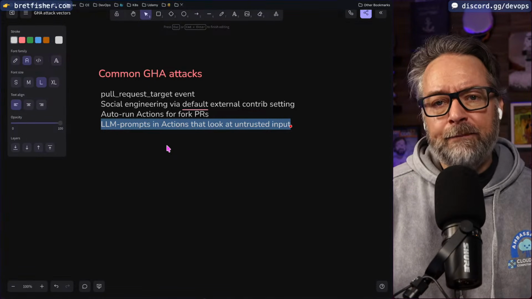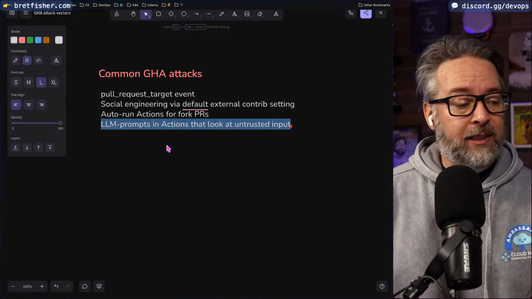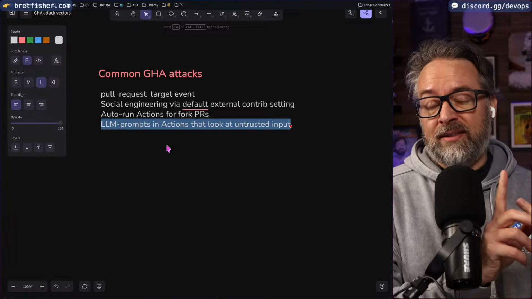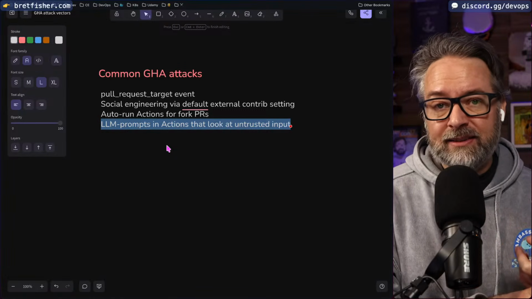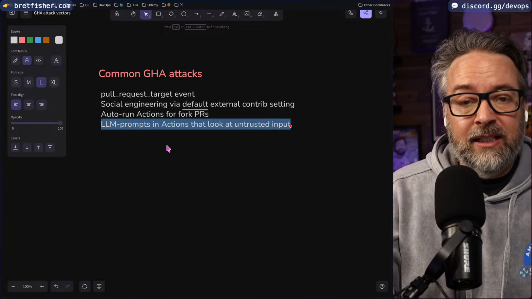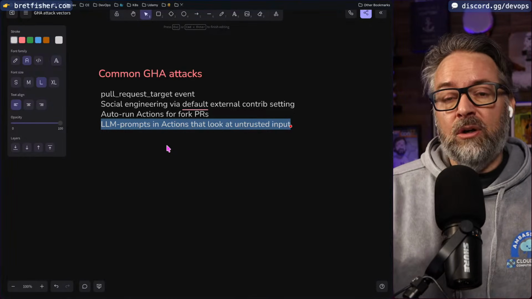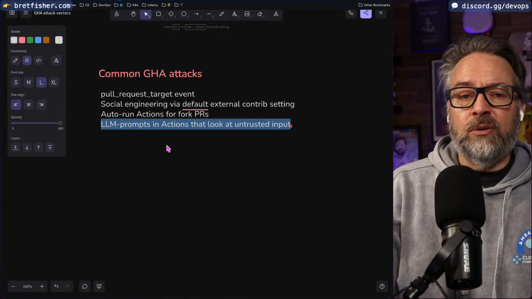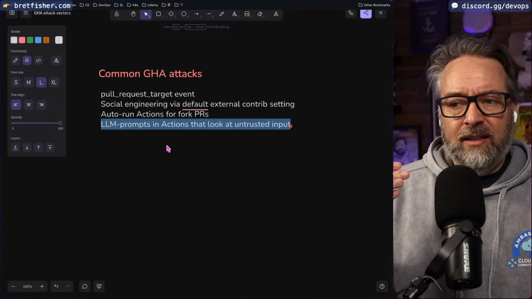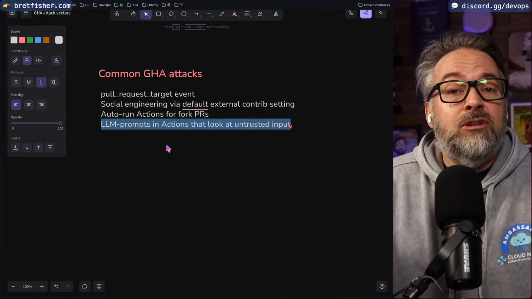If you're doing that in a workflow that looks at anything provided in the PR, whether that's the code itself, or the title, or the description, or a comment, if you're doing that against the PR, then you're basically ripe for prompt injection. And if you're not sending this through some sort of filter or sandbox or something that prevents that prompt from causing your LLM to do whatever they put.